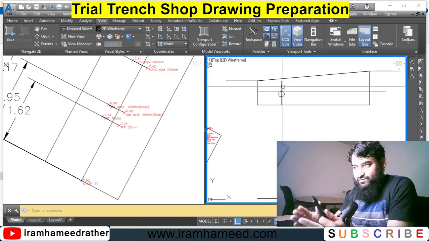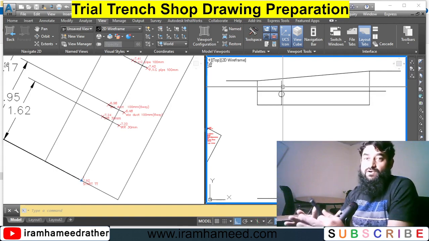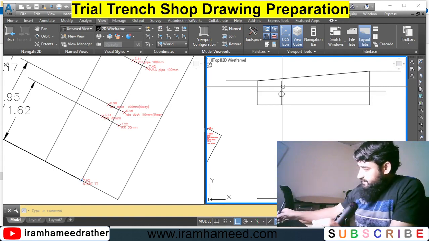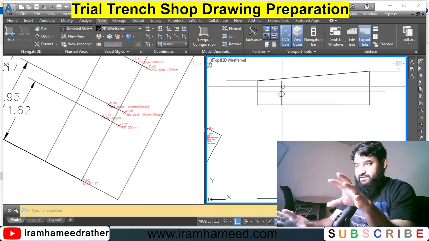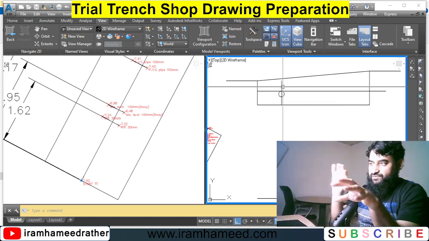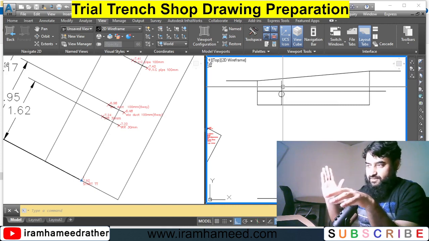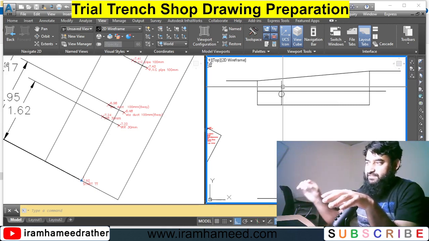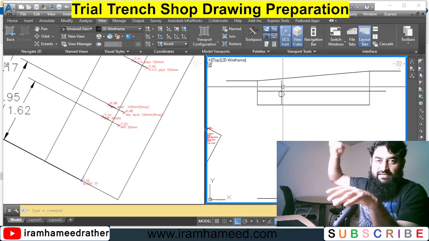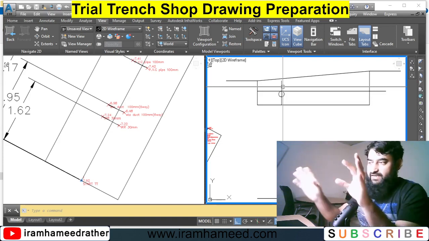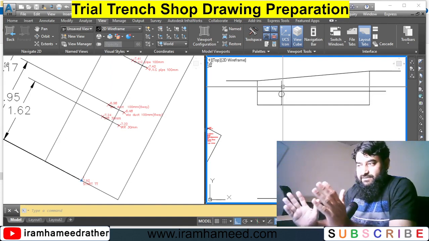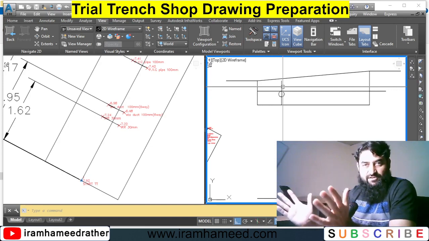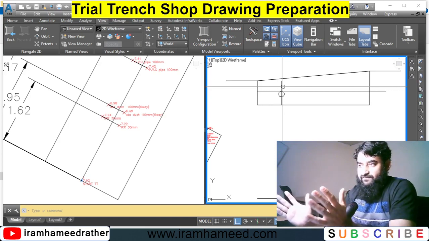You are going to do the same process with all your utilities. Now I will close this chapter. You have a plan, you have your cross section, you have shown your utilities here, and all these leader lines and annotations you have presented very nicely. The final part is how to arrange everything for submission.